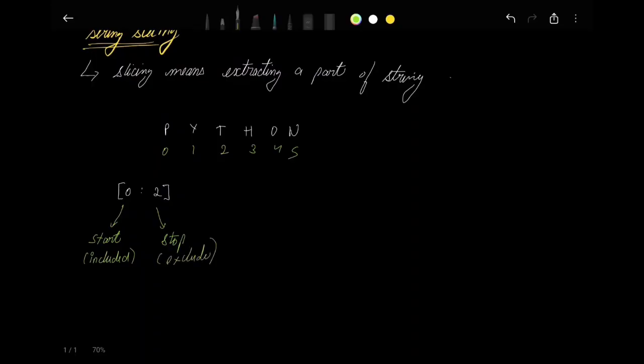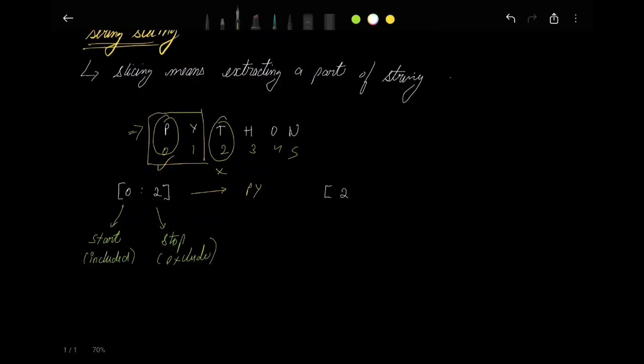For example, let's take a look here. This is 0 and this is 2. So this is included and this is excluded. So the string from 0 to 2 is this one, which is py. Let's take another example.